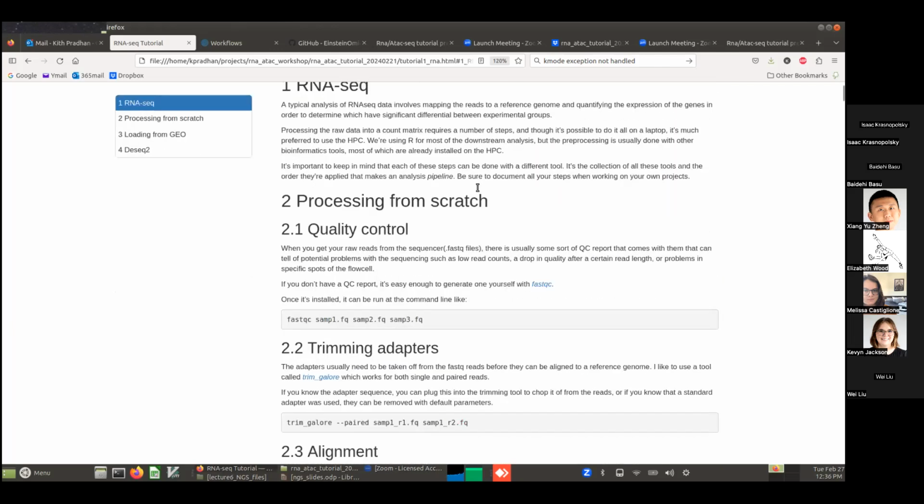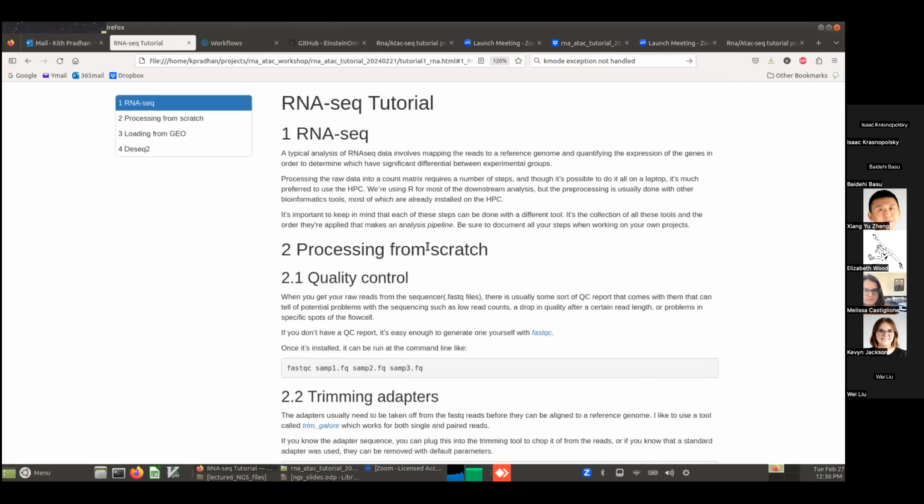But in the beginning, we're just going to go over that first section where we're actually going over the processing, like how we get those raw RNA-seq fragments, the FASTQ files, into a form that you can actually work with, run and analyze. That's what we're going to start off with, and then we're going to get to the interactive section. So this part of the vignette is basically just going over these steps.